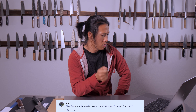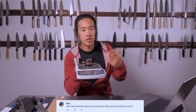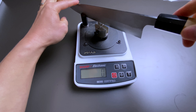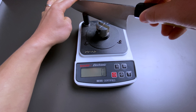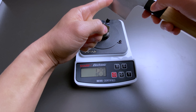The next question is from Ryu: what's your favorite knife steel to use at home, and what are the pros and cons? It's hard to generalize, but I'll give two. My two current favorites are white number two and R2/SG-2. Using the PT-50A — a quasi-scientific device for measuring sharpness at the cutting edge — I have found that knives made of white number two are the sharpest I have been able to achieve. Specifically, my white number two Masamoro KS and my Yoshikane white number two have reached the absolute sharpest edges in my testing.